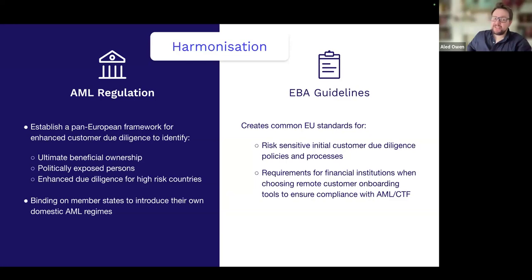It also places requirements on regulated entities to ensure monitoring of the remote onboarding solution and that ongoing governance is in place to ensure that the overarching structure of the policies are implemented effectively and reviewed regularly to ensure ongoing CTF AML compliance. Now, it also sets out expectations for document authenticity and integrity, matching customer identity and the acquisition of information required to facilitate identity verification procedures. And where a third-party provider supports customer onboarding, the guidelines provide a framework for the regulated entity to be an intelligent customer of that provider in order to select and integrate a solution which delivers both regulatory compliance and ensures reliable, secure data flows with the contracting regulated entity.